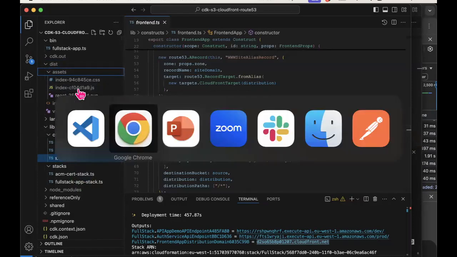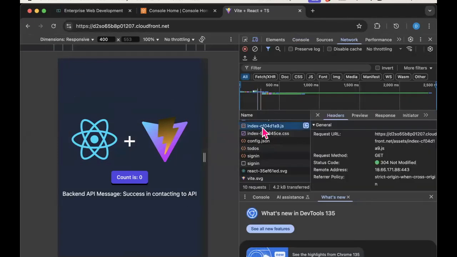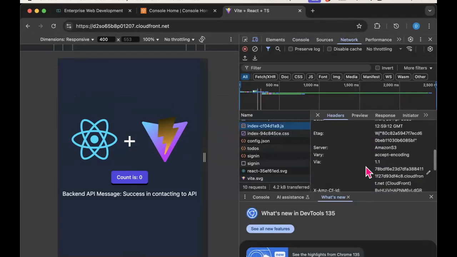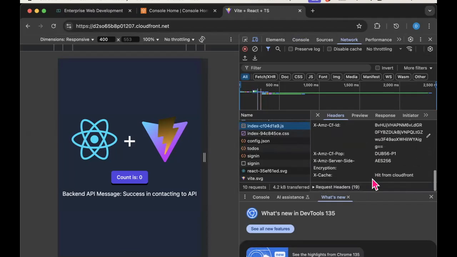And if I select any one of them, let's take this one here, and if we look at the response headers associated with the retrieving of this file, what we can see is, if you see here, X-Cache, that's the only way I can prove to you that the request from my browser went to a CloudFront edge location server.